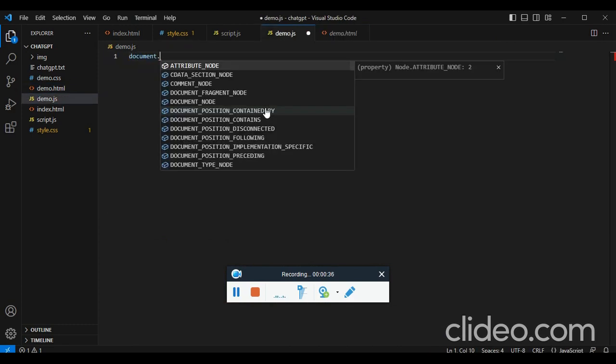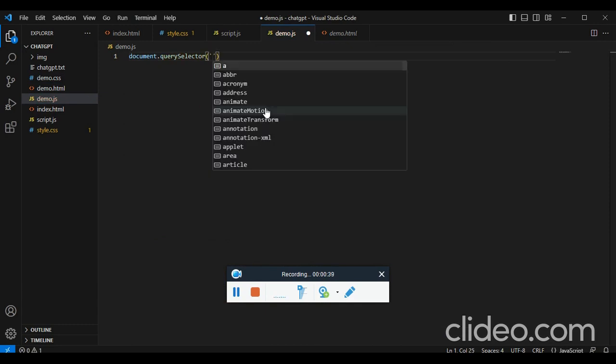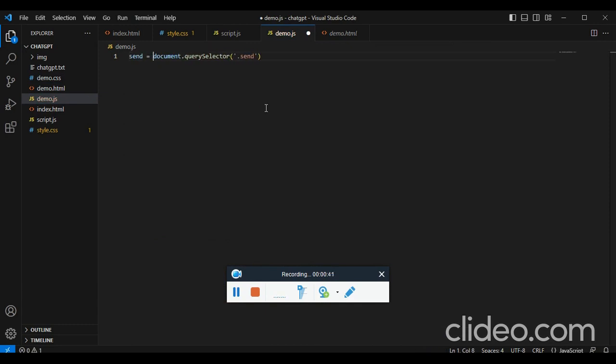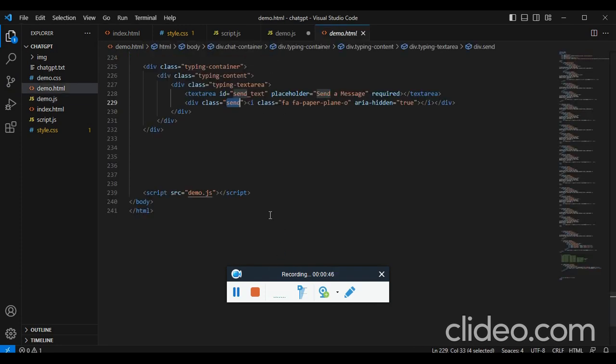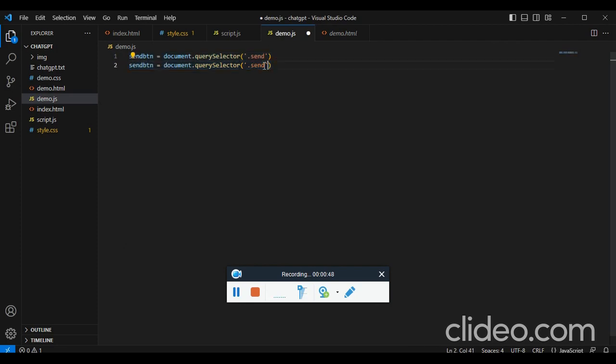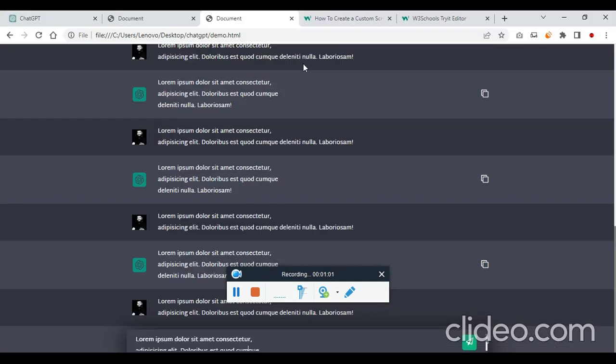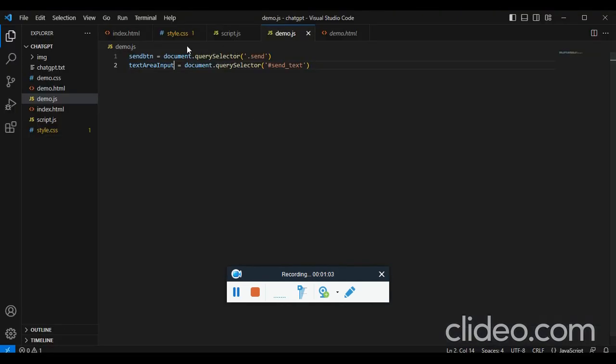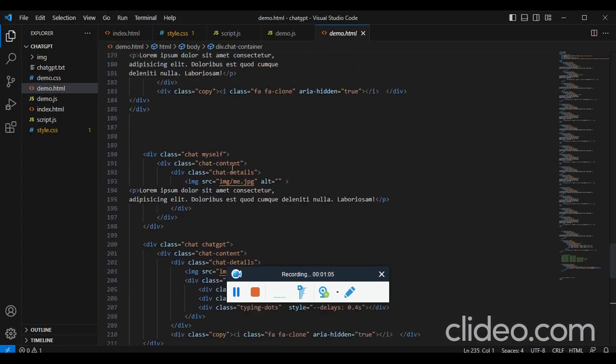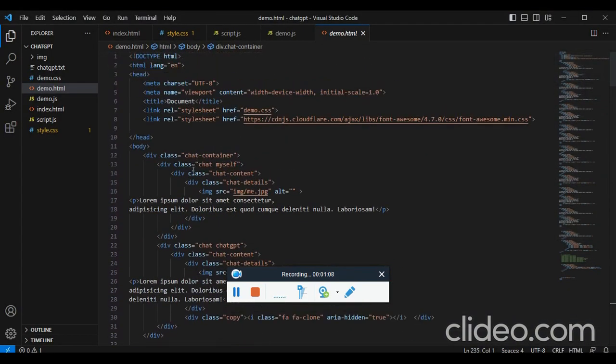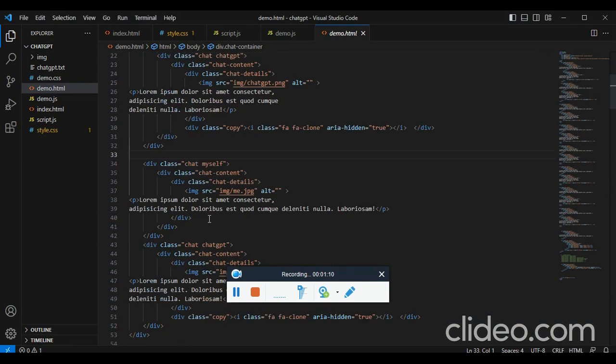So document dot querySelector, so this is going to be the class send button, and then we have an ID, text area input. Now it's better to remove some of the chats. We'll just leave first two.